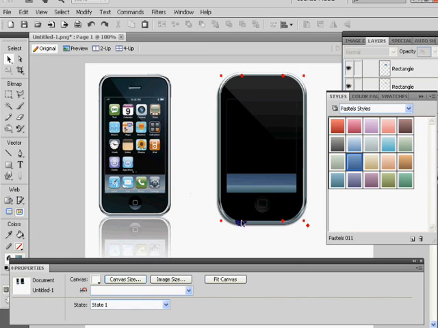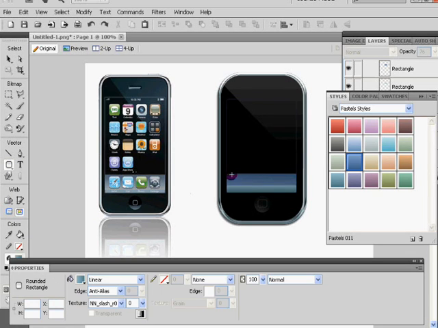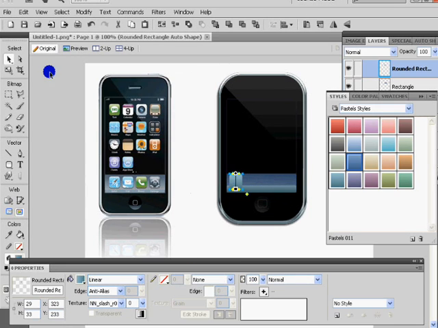Okay, so now let's create some of these icons, and it's really not as complicated as you might think. You know where the rounded rectangle tool is, so let's create a rounded rectangle, and you know where the styles are, you know how to resize things, so I might make that just a little bit smaller.